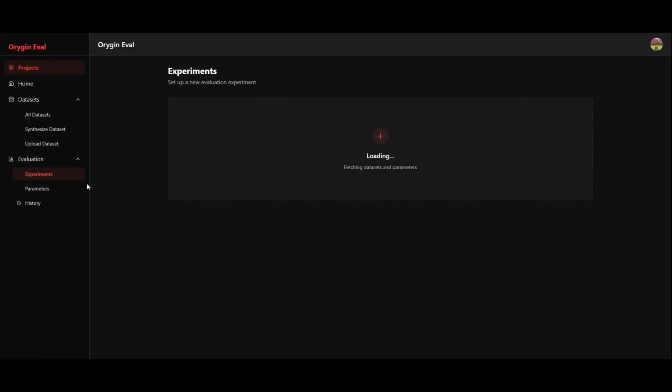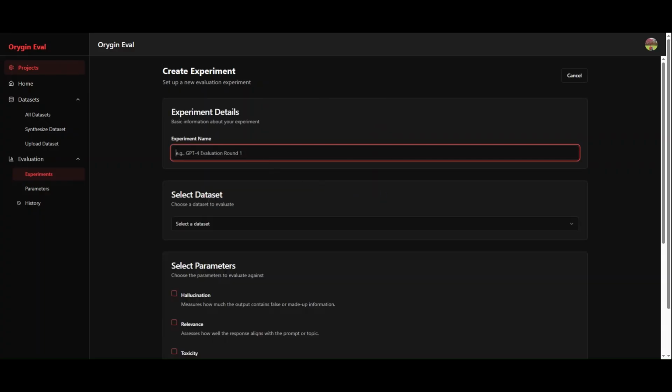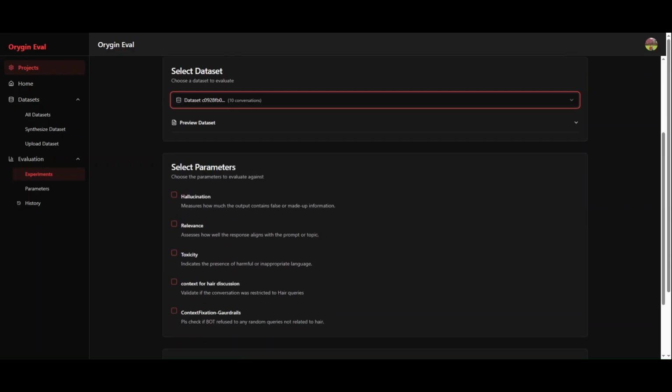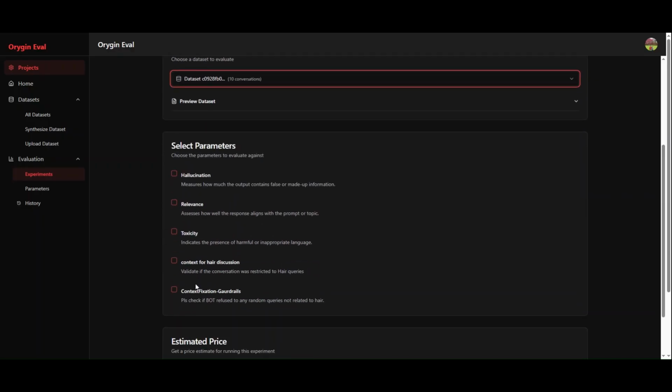So then you can go to the next section of the application, which is setting the experiments, right? So you can go ahead, create an experiment. You can give the name of the experiments. Let's say I want to say here India chatbot, and I want to just give some logical name to it. So I would say, yeah, I'm running an experiment for here India chatbot, and then I would select, let's say, what are the data sets, and then I can select these KPIs, right?